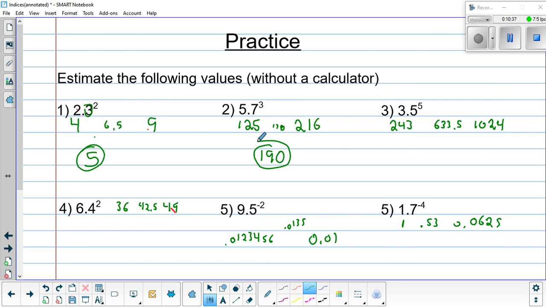We'll go through what the actual answers are after, just to see how close we are. So it's good to see if we are thinking of this in a good way, or are we totally out to lunch? So here, our middle was 633.5. So that actually is what I'm going to take, 633.5, and see how well that works out, because that one just ended in 0.5. Here, with just a little bit less, I'm going to say, let's say 40, just trying to get a rough idea. Here, it's going to be closer to the one end than the other.